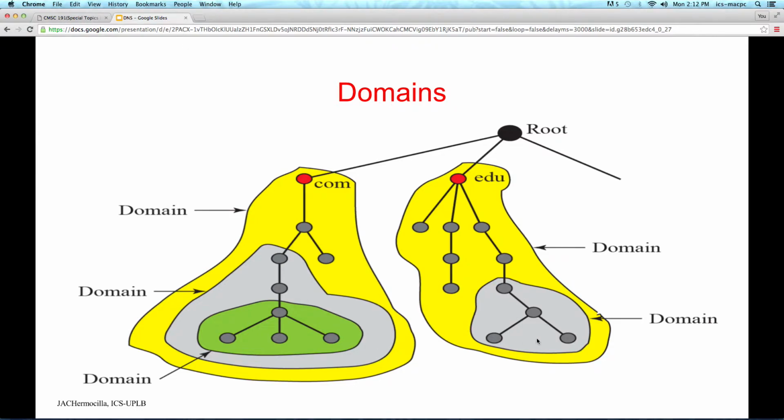It is also treated as a domain. In this example, the com domain is colored yellow. We can have subdomains within or subtrees within this domain. For example, this gray area, this subdomain is rooted at this node. And within this, you also have another domain that is rooted at this node. So that is very important to remember.